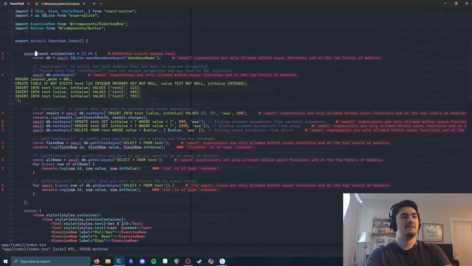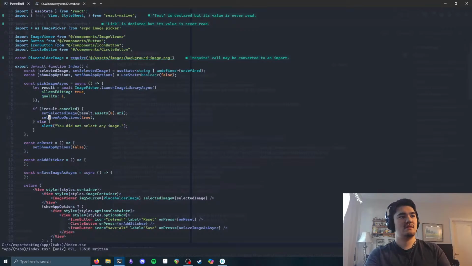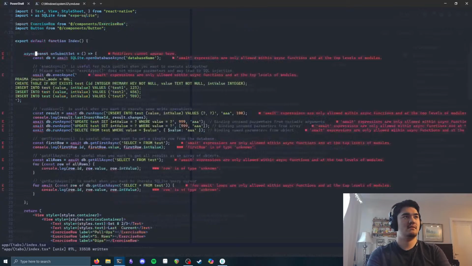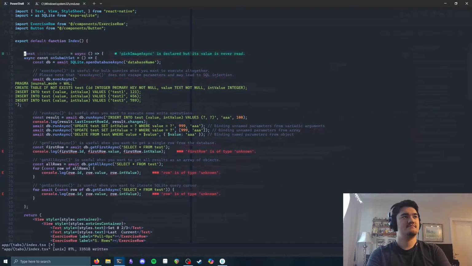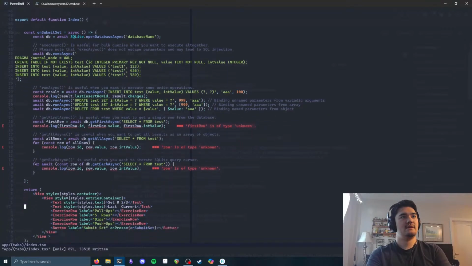Modifiers. So how do I make that be an async then? Equals async. Oh, and then I have to... Okay. Now that still doesn't work.